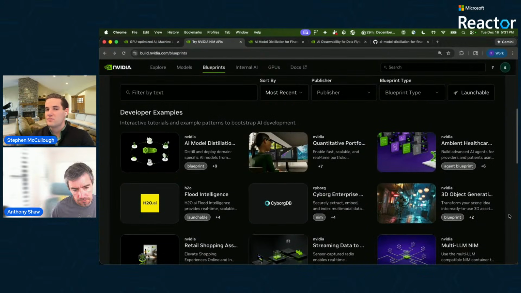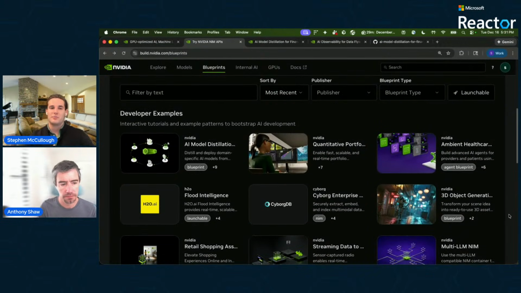So if you're looking to develop and deploy your own agentic workflow for whatever industry you're in, there's a pretty good chance that NVIDIA has a blueprint that is either just what you're looking for or pretty close. And since it's open source and really made to be configurable, you can go and configure it and deploy it yourself. So it's very easy to get started here.